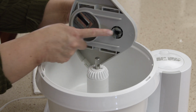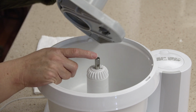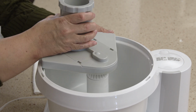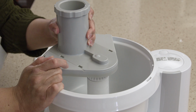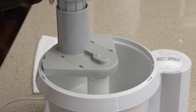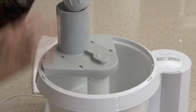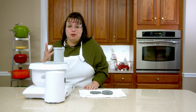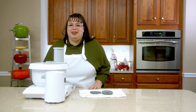On here, there's a little spot for the center post, so we're just going to put that in there. It goes down and fits on the bowl, and we twist it and make sure it's locked in. And then when we hit go, it's going to go straight into the bowl. This is a big bowl, so there's going to be a lot of room for a lot of curly fries. So let me go get the potatoes, peel them up, and we'll be right back to make us some fries.